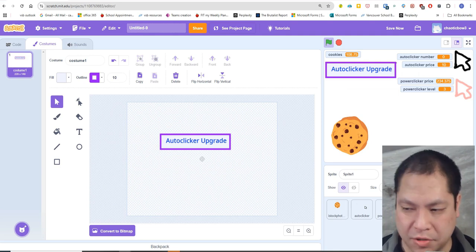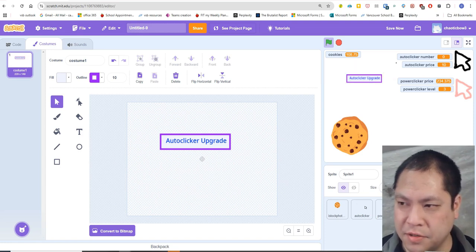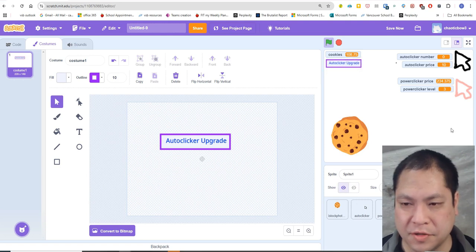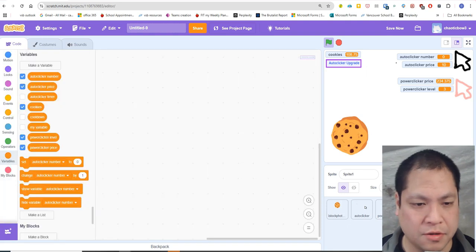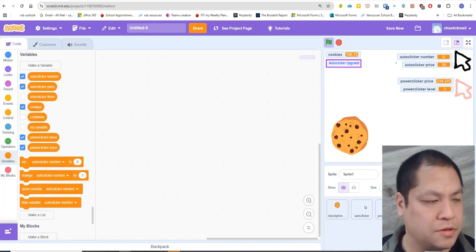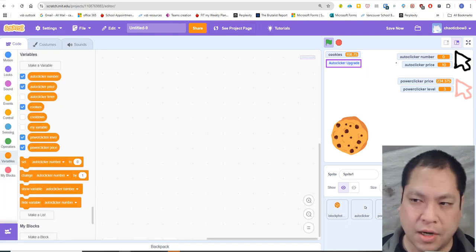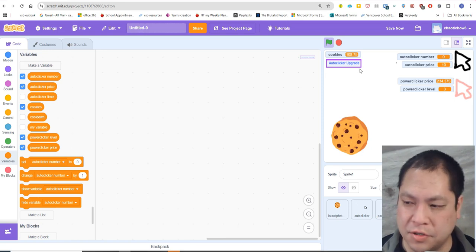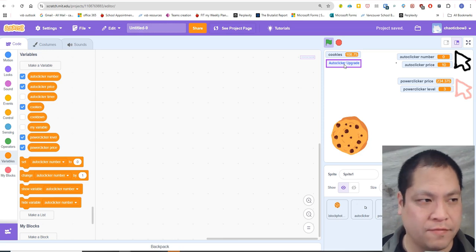And I think we'll shrink it down a little bit. 50. Yeah. Put it there. Okay, perfect. Okay, now let's take a look at the code for what this is going to look like. I'm going to do this one differently. The other ones I did like a grayed out version and then a darker version. I'm going to actually hide this until I can afford it. So it doesn't even show up until I can afford it.